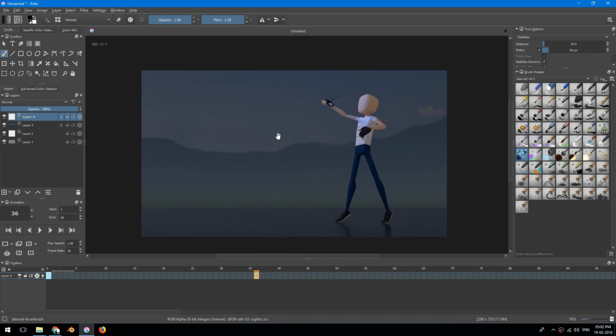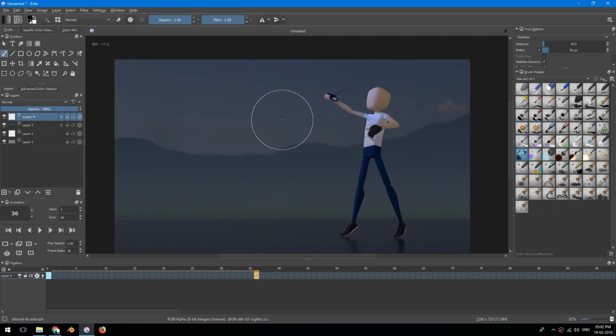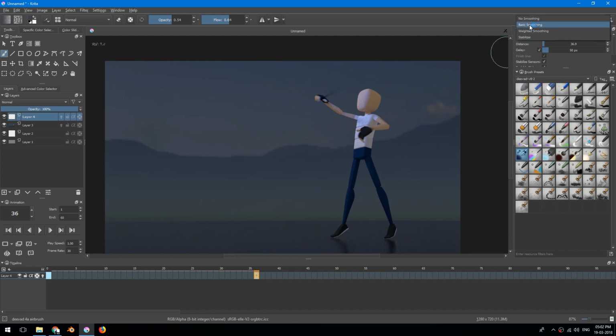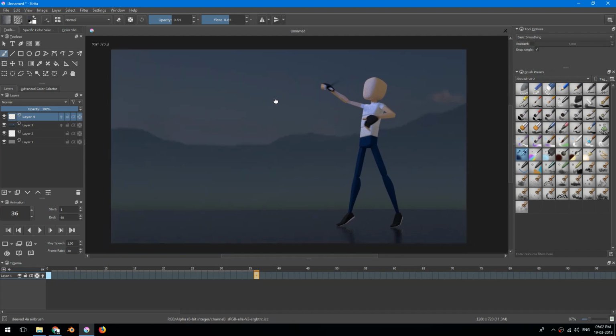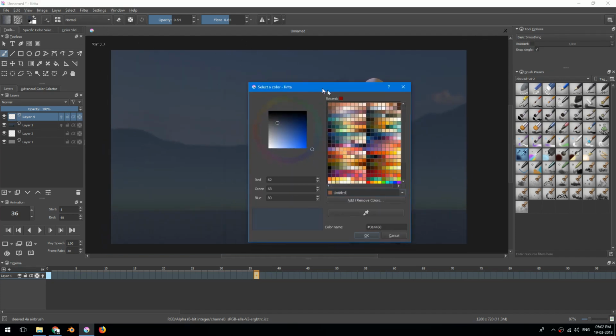So this is the first time I will create the frame using the right clicking and just selecting create frame, but from next time I will use my keyboard shortcut. So I'll just get down the opacity and then turn off the stabilizer, and then I have to select the color accordingly.